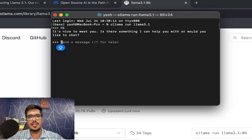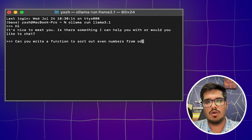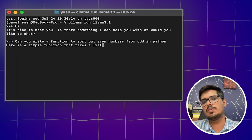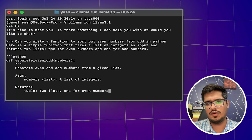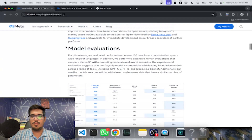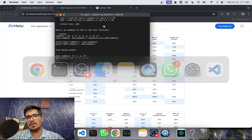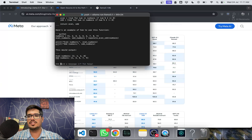From this point you can start writing functions. For example, asking 'can you write a function to sort out even numbers from odd in Python?' and it'll write the code for you. The code isn't formatted in the terminal, and don't have high expectations with the smaller model — the important one is the larger model that beats the closed source models. It's ideal for small use cases. I use it through an extension called Olli, which I'll connect with LLAMA 3.1 to generate AI-based content on the web.